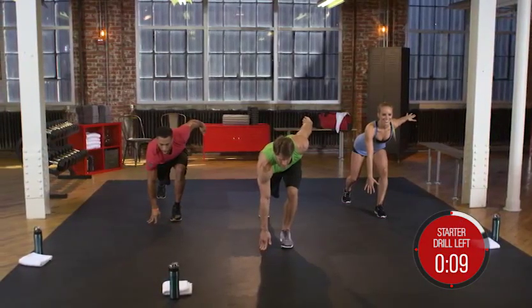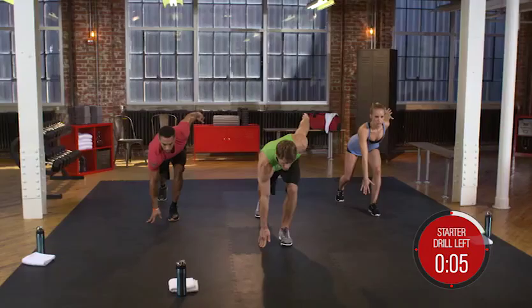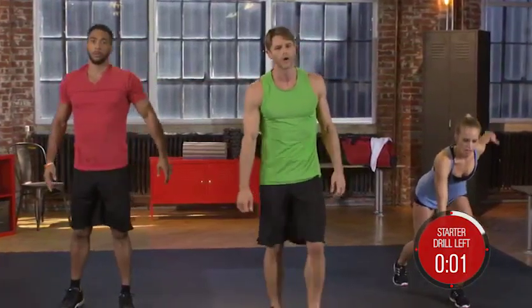Gonna hit it with you. I'm jealous, I gotta get in it, man. Go, keep pushing, come on. Go, drive it up and down. Two more, go. Last one, go. There we go, all right.